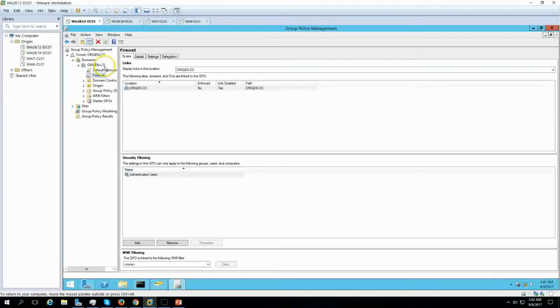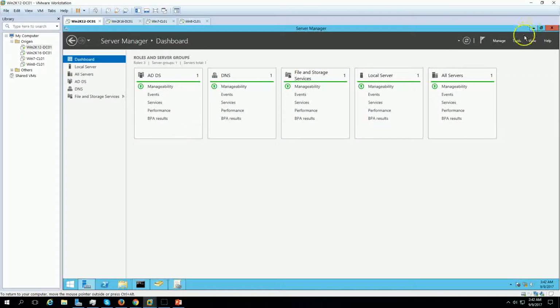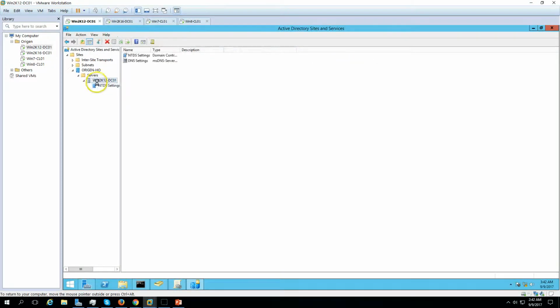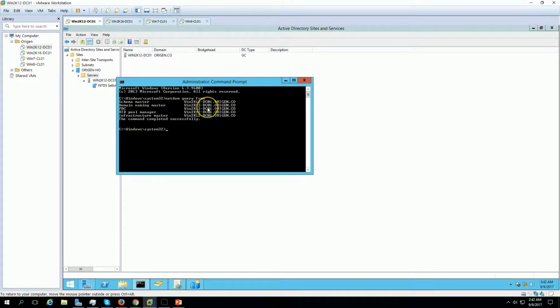Also we can verify the Active Directory Sites and Services. You can go and see what is there in Sites and Services information for your domain and infrastructure. So you can see I have created this site and renamed this site, and we have only one server here. So it's good, everything is good. We have all five FSMO roles on this server, so good to know.